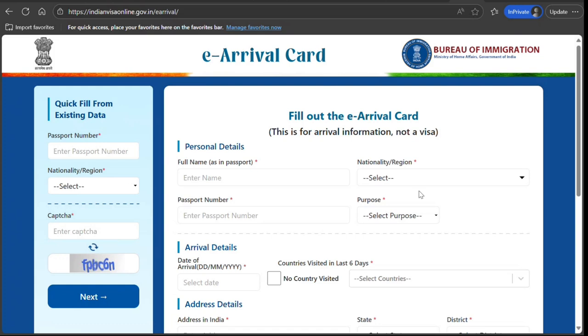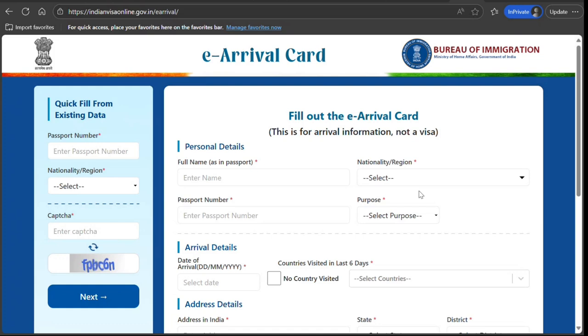The government of India has launched this process. Earlier, when you arrived at the Indian border, let's say at New Delhi International Airport, you had to fill up an arrival card. The biggest struggle I have seen is in finding a pen. Yes, it's funny, but it's reality. I have gone through that myself.